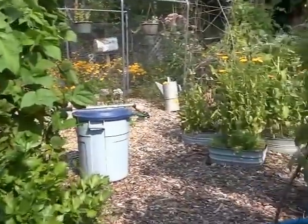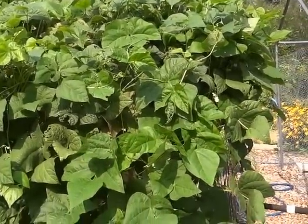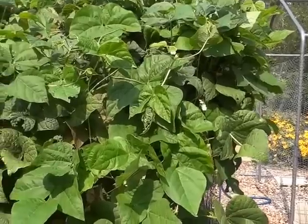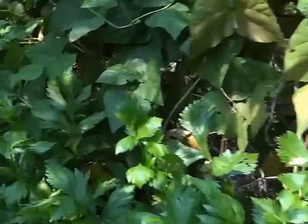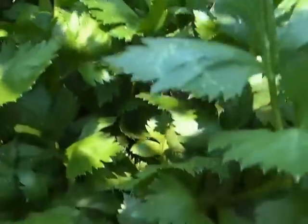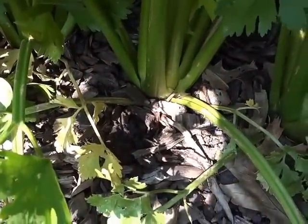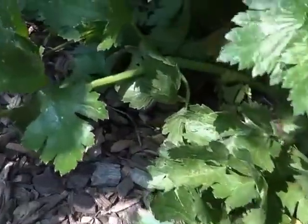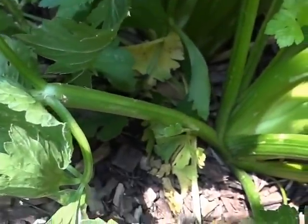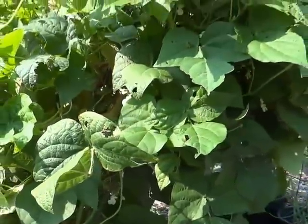And then my cattle fencing I made into an arch. It is now about 5 years old, and it's still doing real good, except for the tree falling on the other half of it. But we were able to bend it pretty good back into shape, enough to get harvest off of it this year. More celery. Now this is planted directly in the ground down here. Don't have to water this as much because this is sitting on a bog. Now, celery from the store is milder. This is a stronger taste.